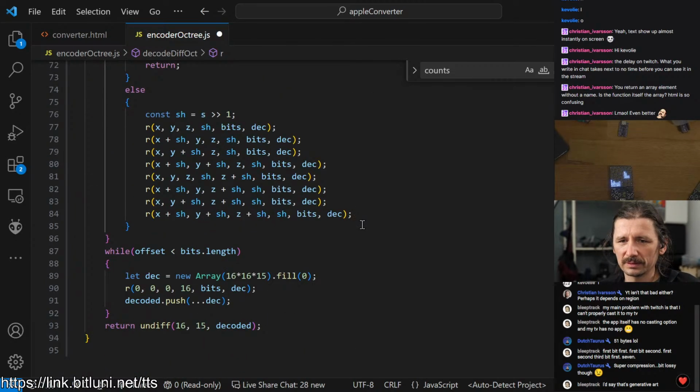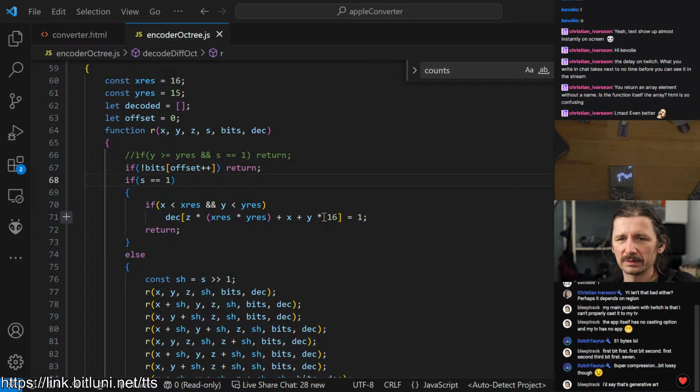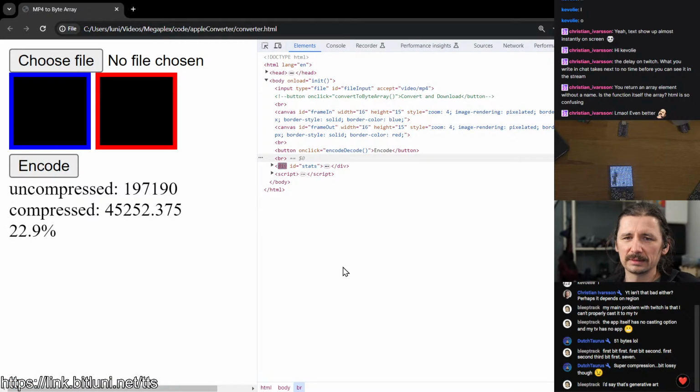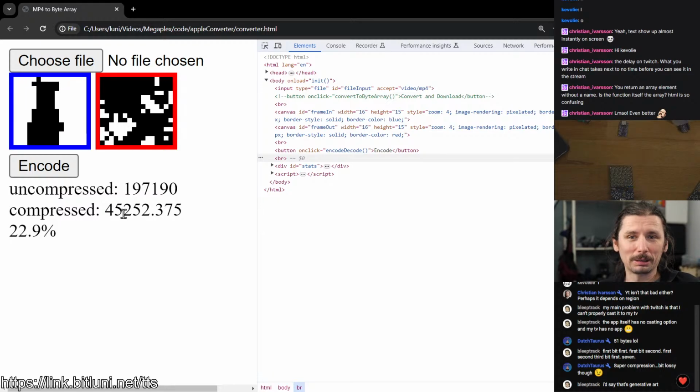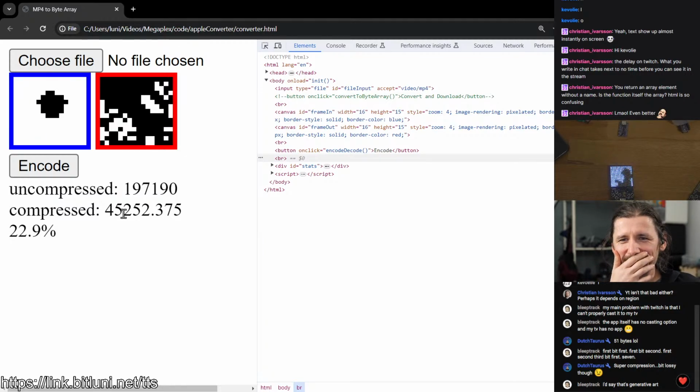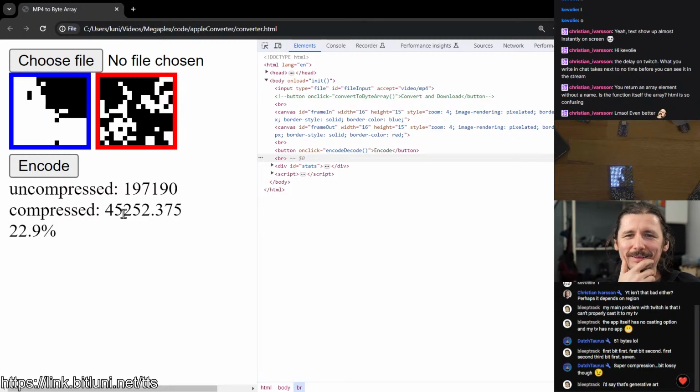This is the extra condition. 45 kilobytes. That's not 14% anymore. And the decode doesn't work either. What did we change?